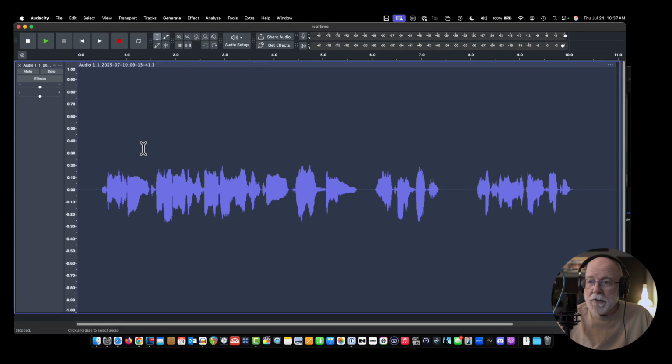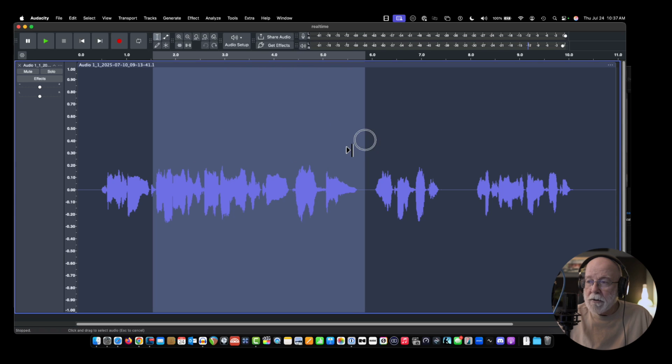If I bring my cursor in here and I just select through, let's say, this portion of audio, and let's suppose really, after I've recorded, all I want is this section of audio. I don't want what's to the left of it, and I don't want what's to the right of it in my recording. I just want this one little piece of audio. Audacity has a way to eliminate what comes before it and what comes after it, and it's very simple.